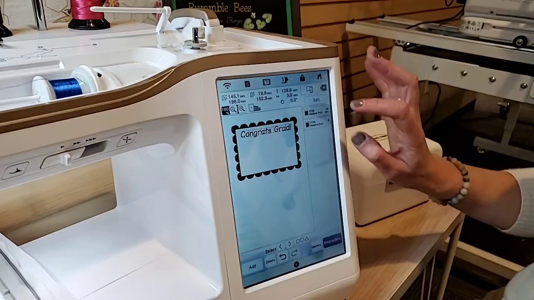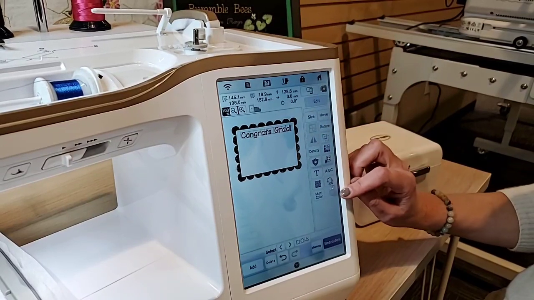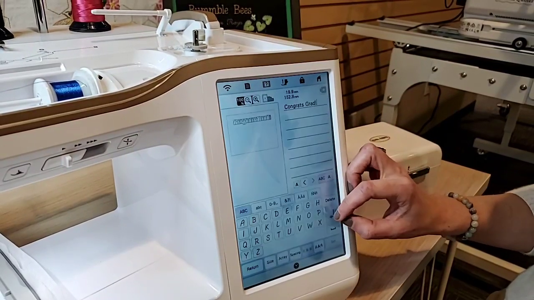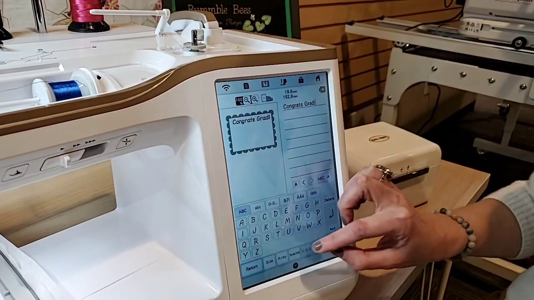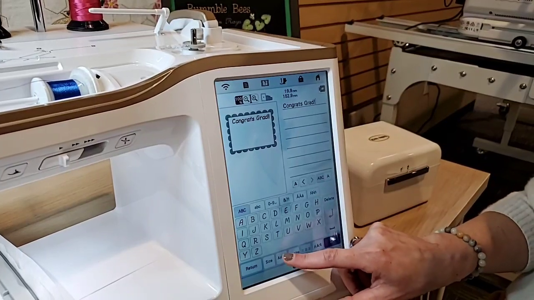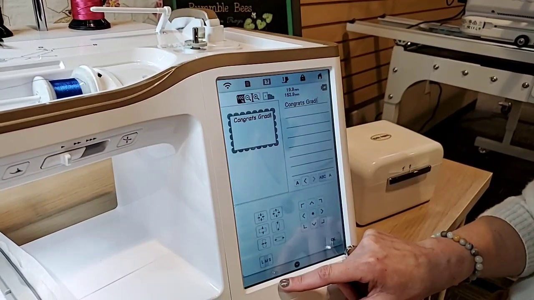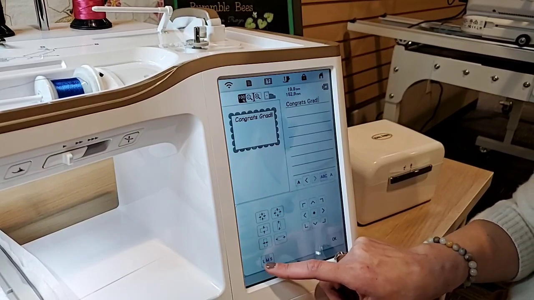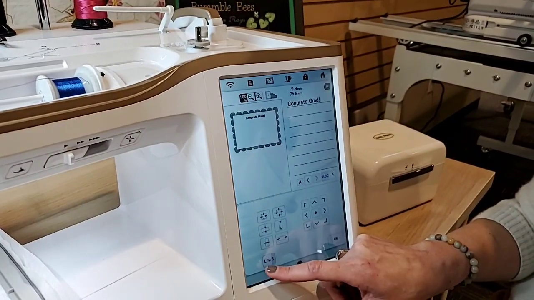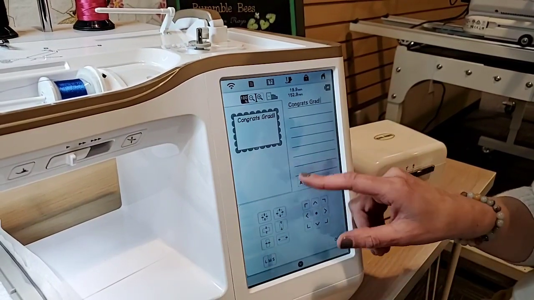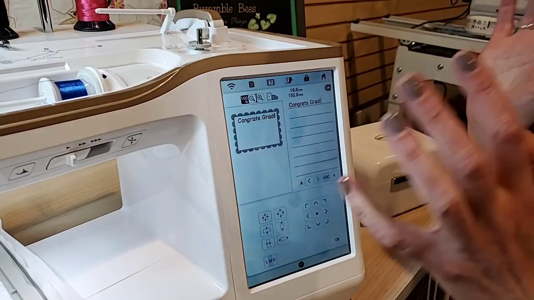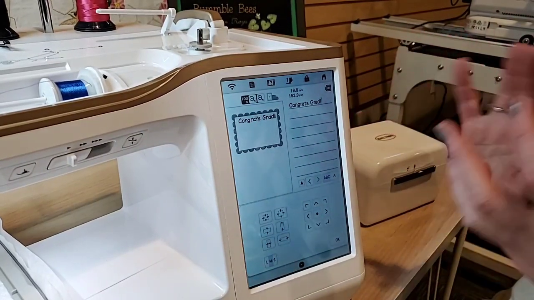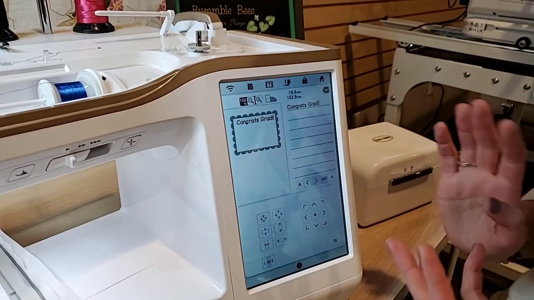I could still go back to edit though. If I didn't like what I was doing, I could still go back to edit. I could go here and edit the font again. I could array it again. I could adjust the size. So even though I had already picked my size, if I decide I actually wanted it smaller, I still can go back and do that even after I've gone and set it in my screen. So it's really nice how you can manipulate a lot of different things here.